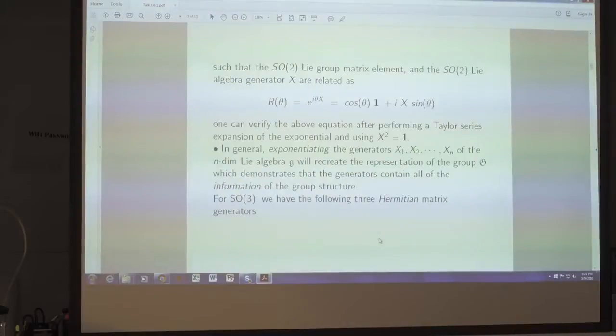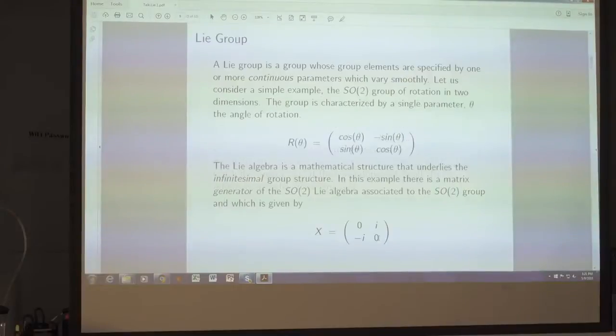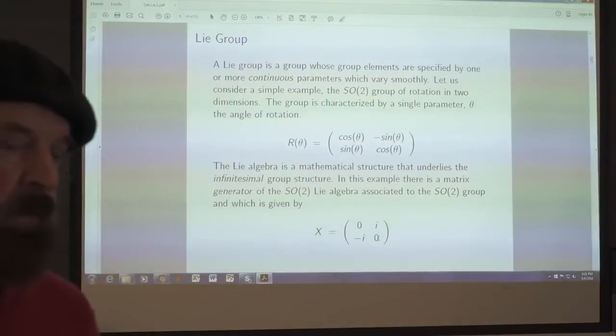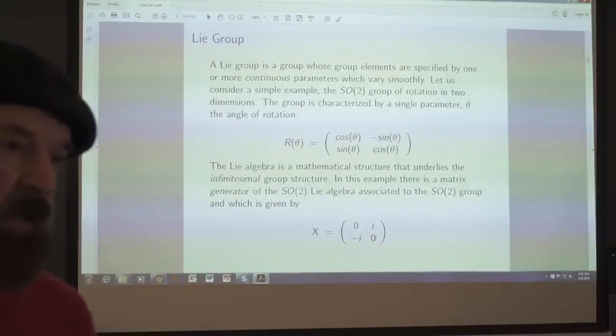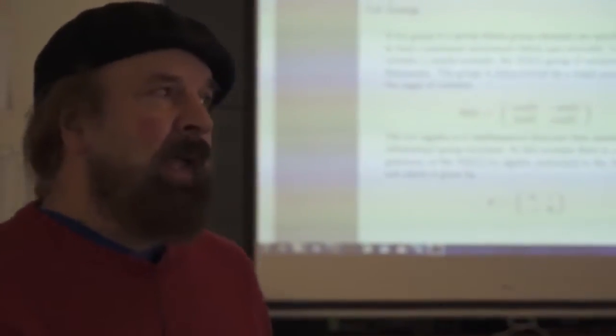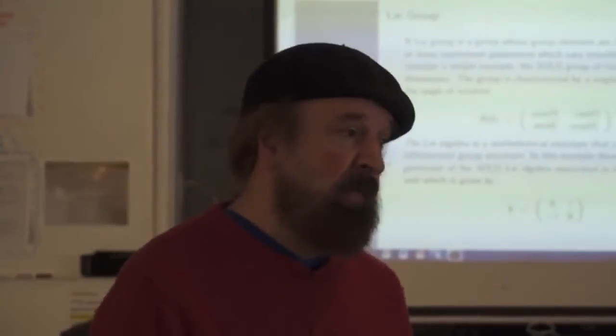Carlos, there was a lot of information there. Can I ask? Yes. Let me go back. I have a few questions. Can you make it a little clearer the distinction between the continuity property of the manifold parameters and the discreteness of the group? Well, here I'm talking about a continuous group.